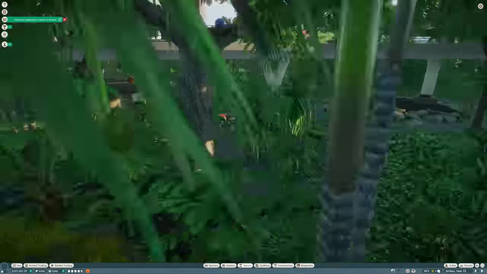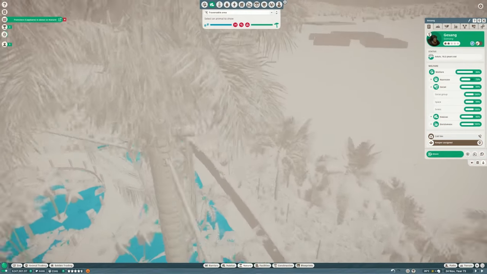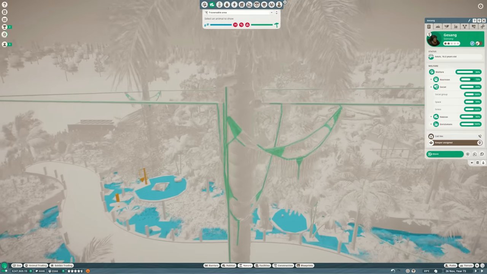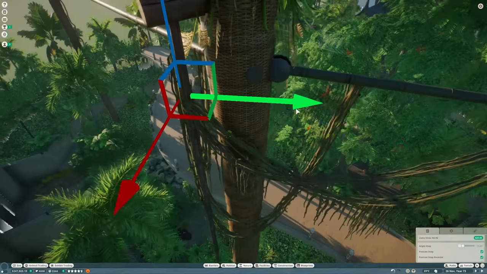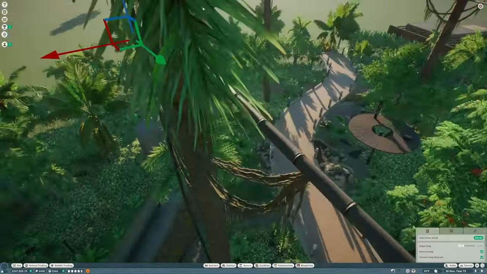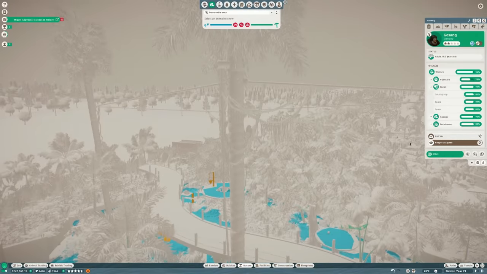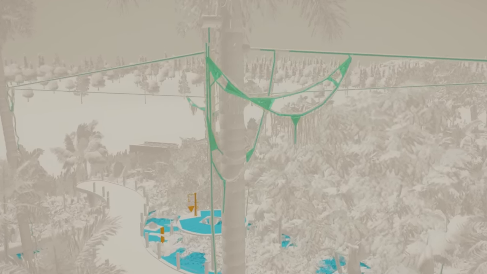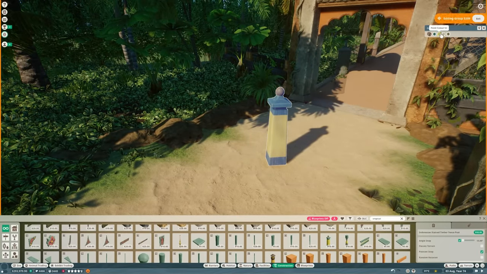So let's find a Siamang. There's one. We will go back to that view and check out the line now. Hit play, and we still don't have a solid green line, so let's get back to the vine and move it out even further. Can we get it out further, still touching both the tree and the vine? Find the Siamang again, switch back to the traversable area view, hit play, and there we go. We have a solid green line all the way around, which means the climbing is going to work. We're going to buy in some orangutan because I don't have any lying around.